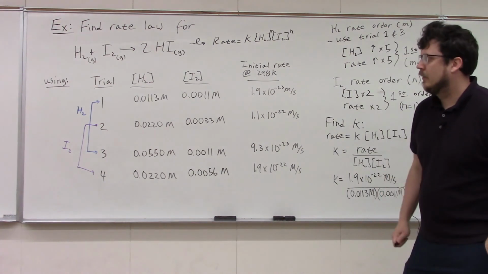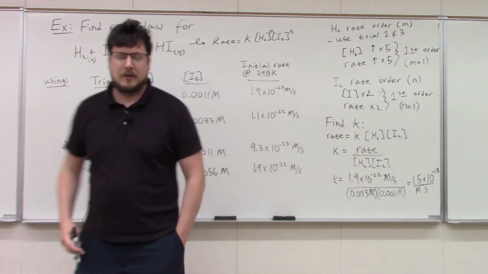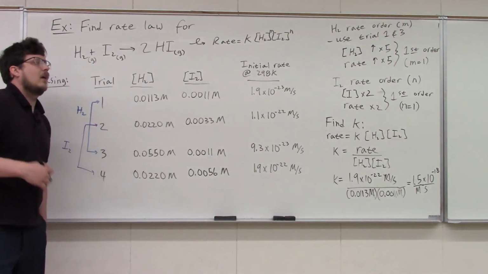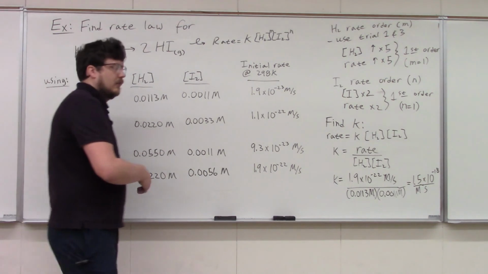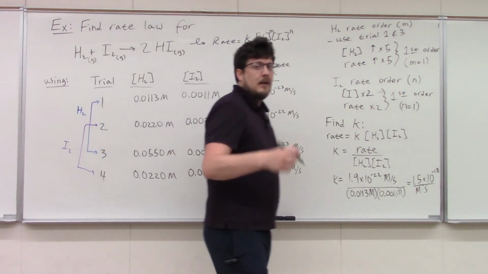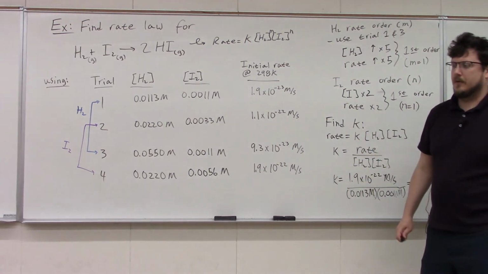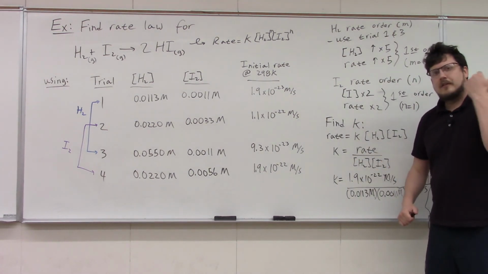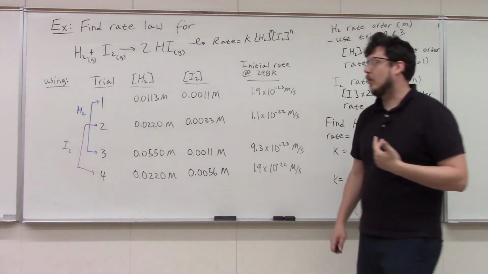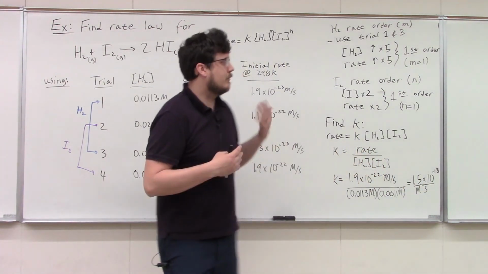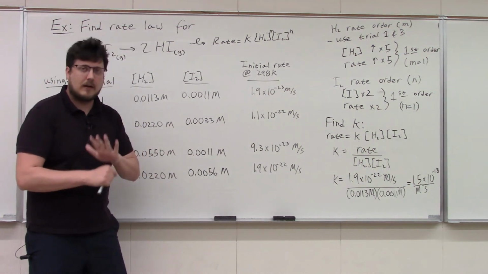Okay. So next we're gonna talk about integrated rate laws. And those have to do with how our rate is changing with time. So we just talked about how rate is changing with concentration. Next we're gonna talk about time, and after that, temperature. And then we're pretty much done with the chapter. So concentration, temperature, and time. How all of those affect our rate are kind of the key ideas of this chapter, as well as what a rate is. So hopefully these ideas are starting to click. But if not, like I said, just practice, practice, practice.